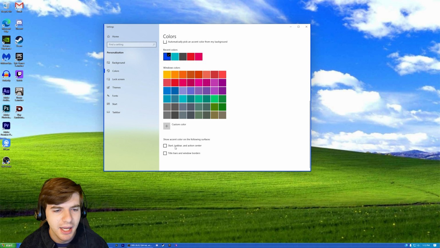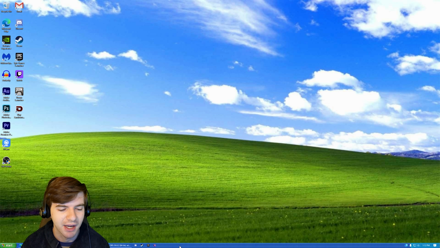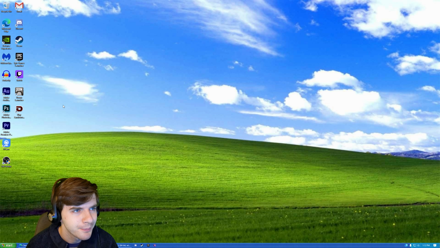But I want to go ahead and have these accent colors right here on all of these things. Turn this on so everything will be kind of that same bluish color. Like you could see this was brown earlier, but it's blue now. And we just want everything to have that same sort of theme. These will have a bit of a blue background. And I personally think that looks fine, so we'll keep that on.